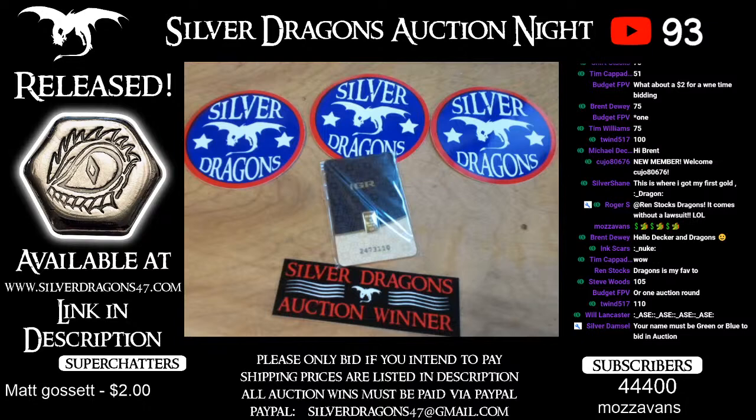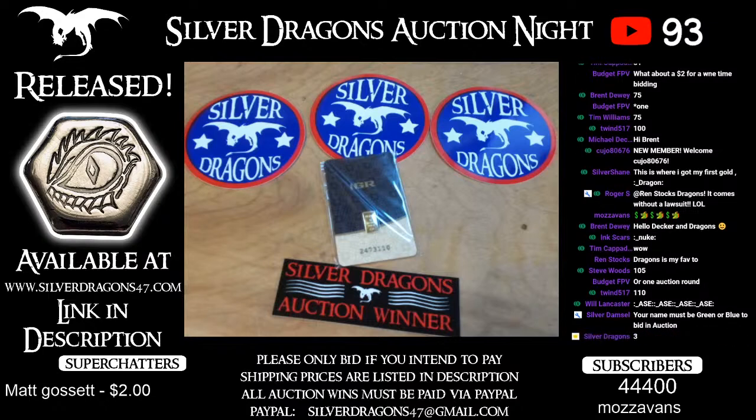Your name must be green or blue to bid in the auction. That's correct, Silver Damsel. The blue, the mods can bid, of course. So we can count it down to T-Wind here. The mods, I do appreciate all my mods. Thank you all for hanging out and modding. I know it's a lot of work, but I really do appreciate it.